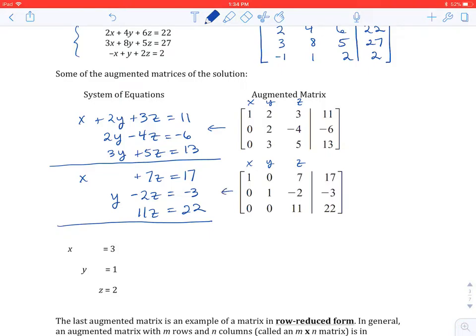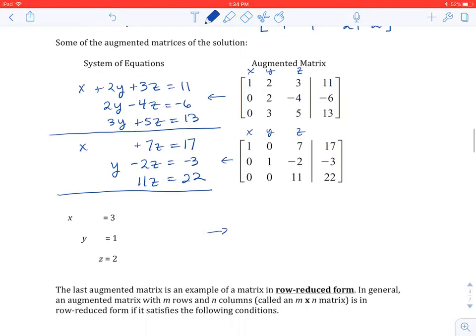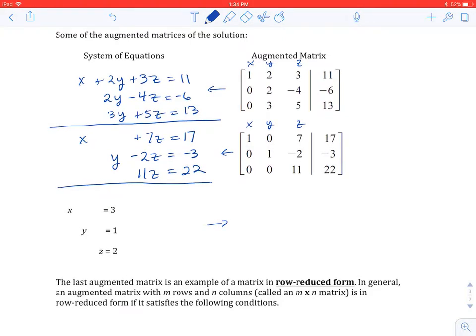All right, finally, let's try one more going this way. If we're given a system of equations, we want to write them as a matrix. So X, Y, Z. The first one will be 1X, no Y's, no Z's equals 3. Y equals 1 becomes 0, 1Y, 0, 1. And the last equation becomes 0 X's, 0 Y's, a Z, and a 2. And we'll split that equals off using a bar, and it becomes an augmented matrix.